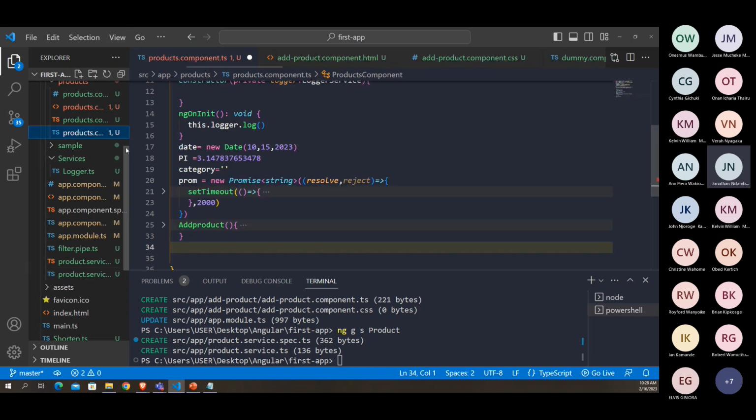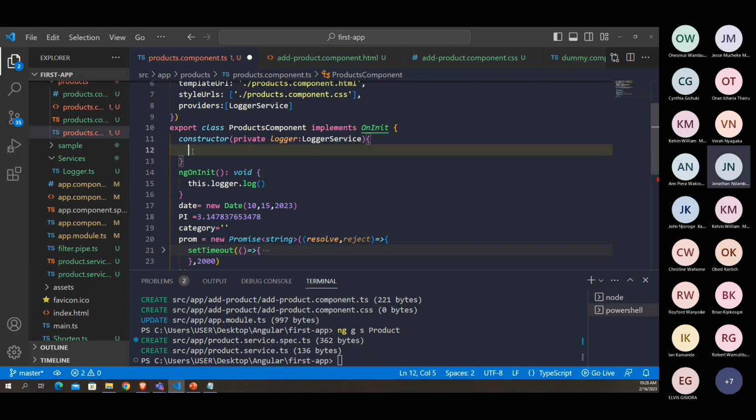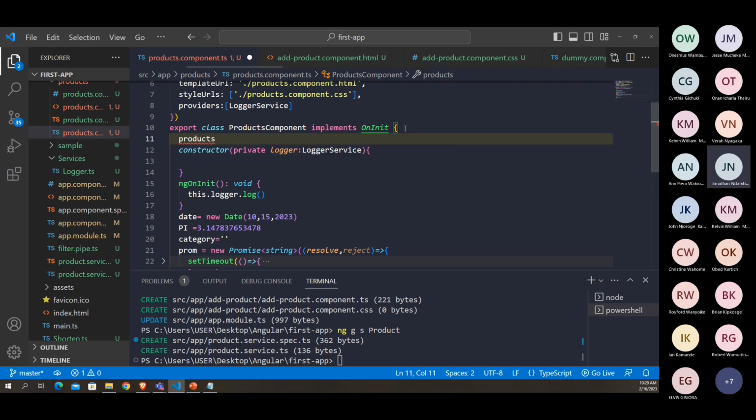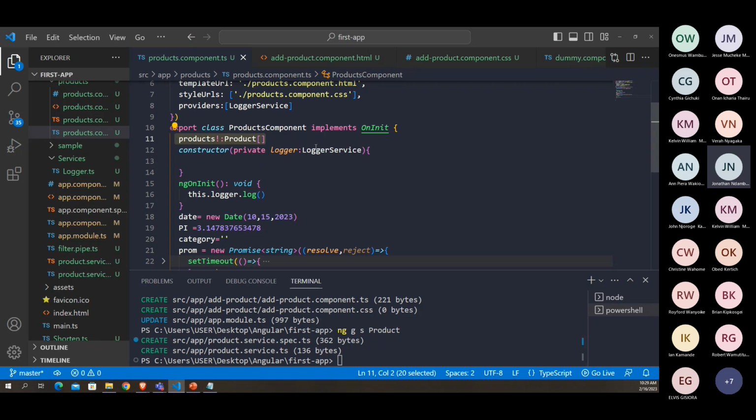So right now our product component is complaining, saying that I'm supposed to get products. Where am I supposed to get these products from? Okay, so I will introduce these products. That is just the variable. So now it stops complaining because it can see a product variable right here. But this is empty. And if we go right here, we don't see anything, it's empty. So now we want to get these products from the service that we have.